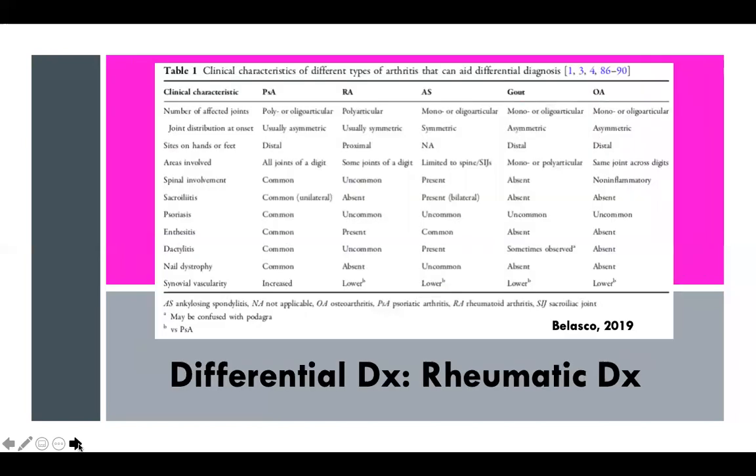This is a table from an article discussing different rheumatic diagnoses. Again, not to have you memorize all of these, but this is for your reference to compare and contrast, especially with some of these terms that we've talked about that are going to be either present or not present in the different diagnoses. So this is mostly for your reference. Not going to read through it, but we'll highlight some of the key points from this as we go through the different diagnoses.